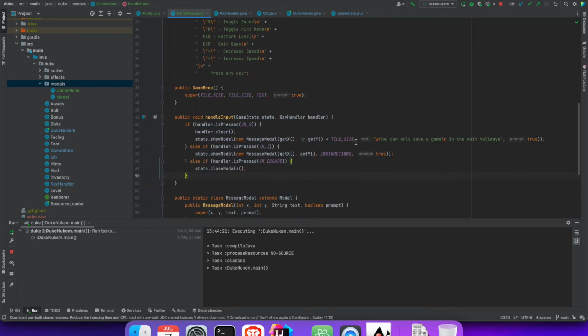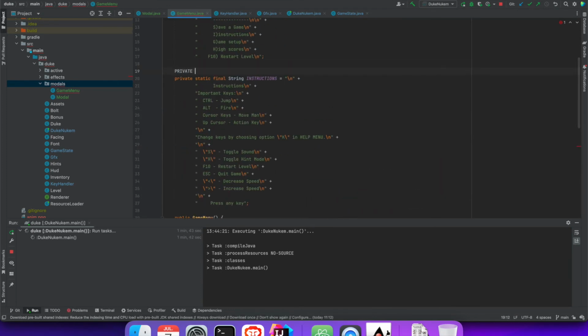And I guess we'll just make a little message static variable for the save. Save in hallways or something. Private static final String SAVE_IN_HALLWAYS is this.